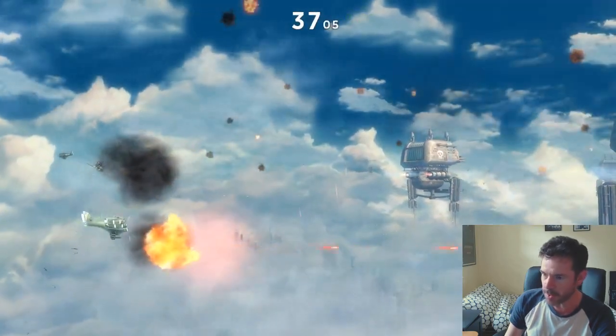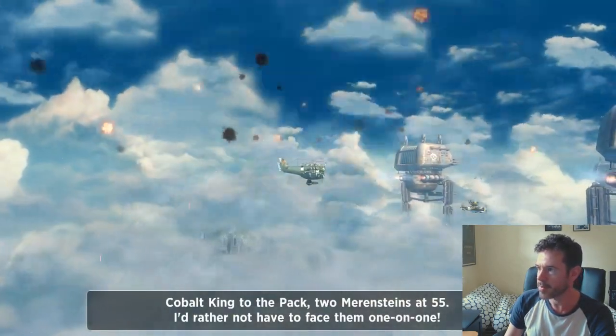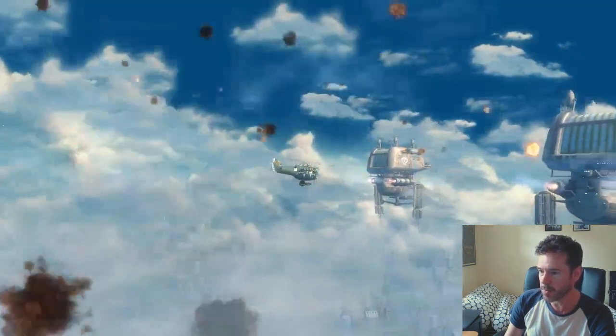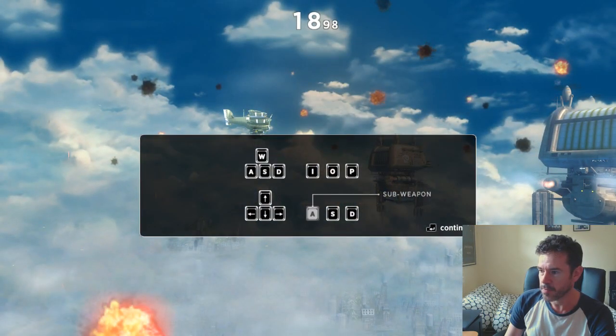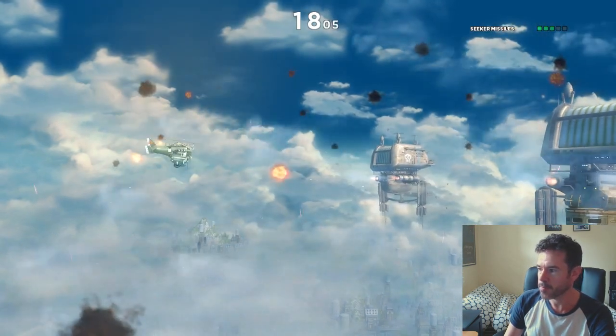So they have little health bars there. And see how often they come from the distance. Skip that. Copy that. Sub weapon, so we have a secondary weapon. Damage particularly strong enemies.